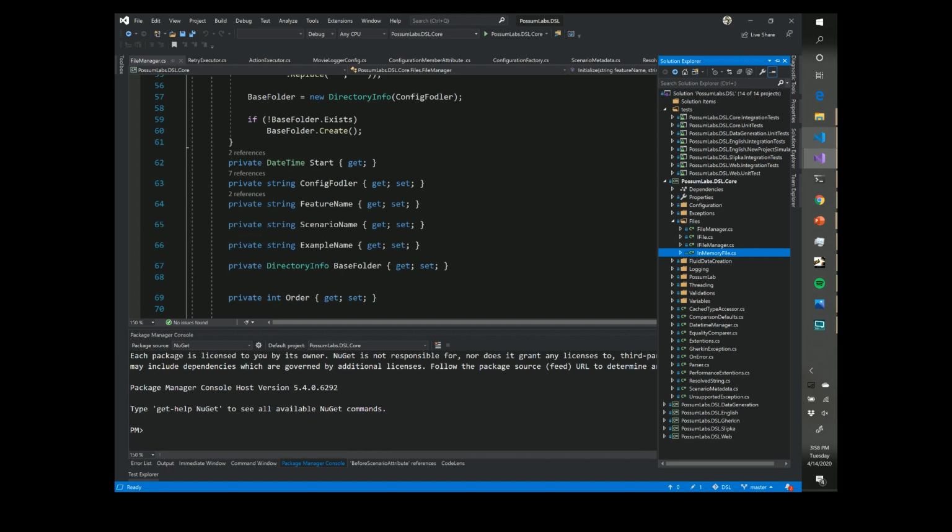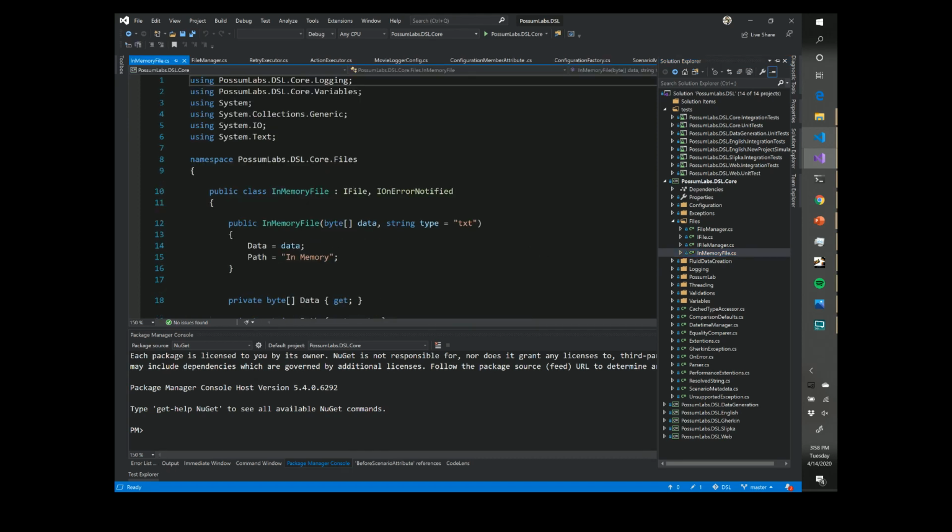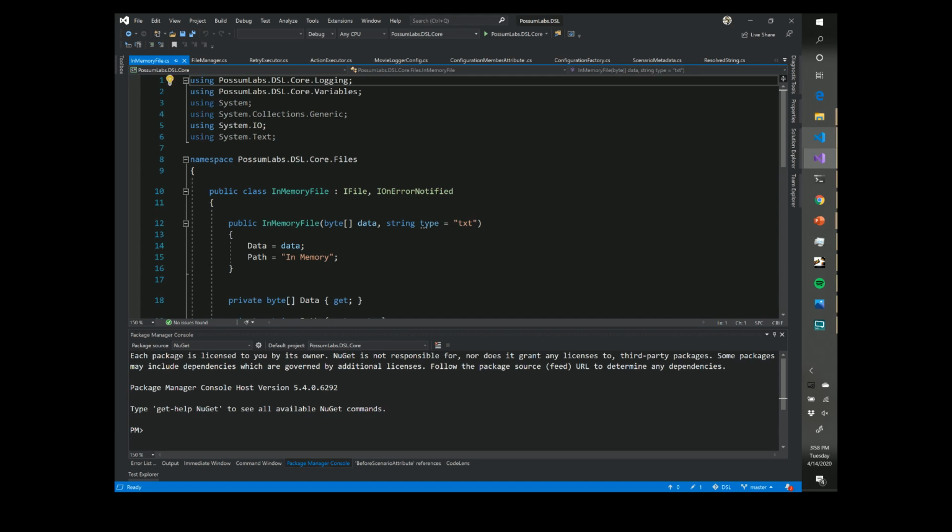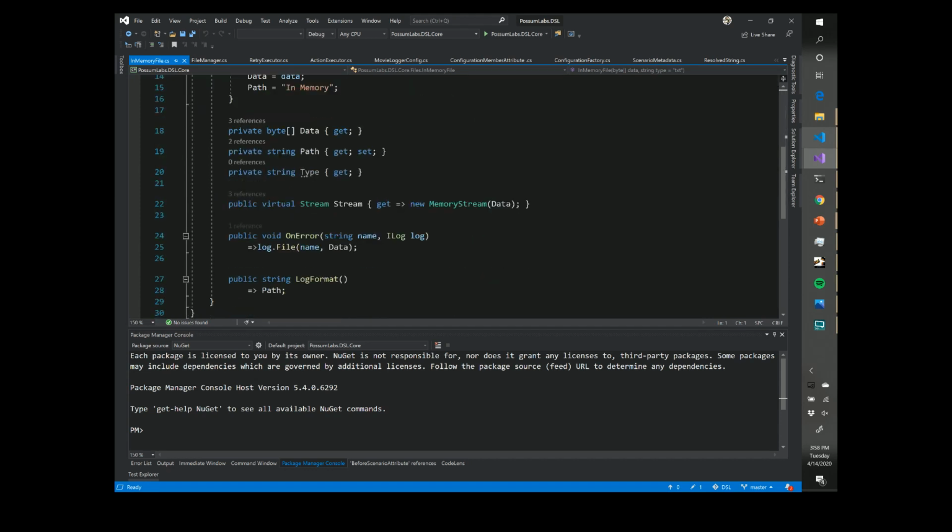In-memory file. Now, we don't always need files to be written. The time when we really care about files on the file system is when we're trying to figure out what went wrong. So for passing tests, it makes sense to sometimes just keep your files in memory and then write them to disk when you need to. So that is what this guy does. It just has an on method where we actually log the file, and that file ends up in the file system through the logger.